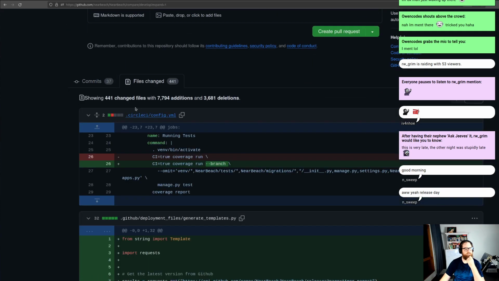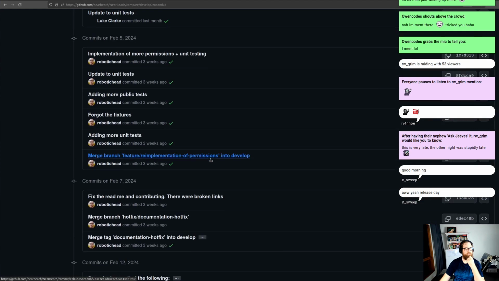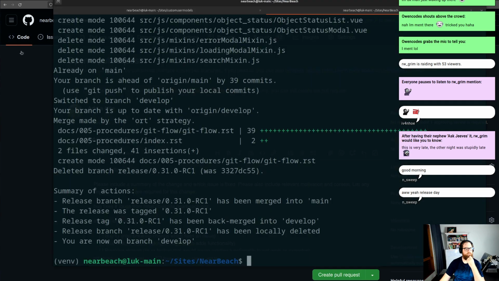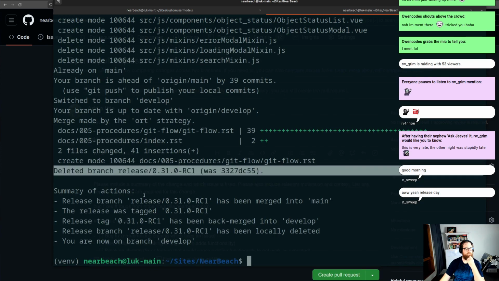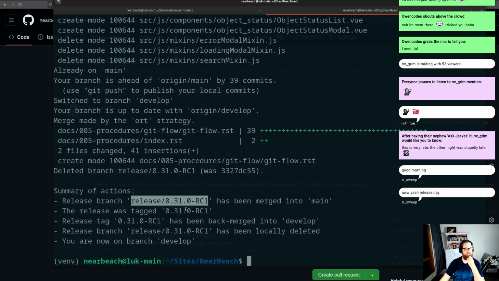Why didn't that work? All right, release branch, release, yada yada has been merged into main. The release tag, yep. Merged into develop, release, yep.